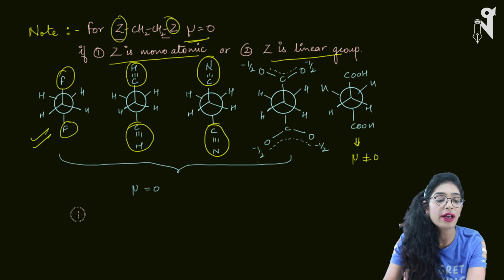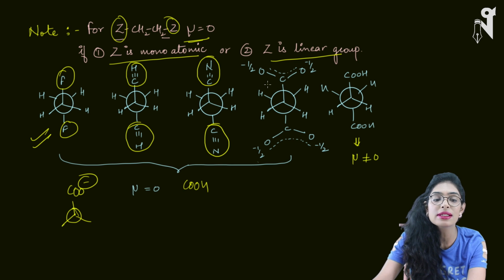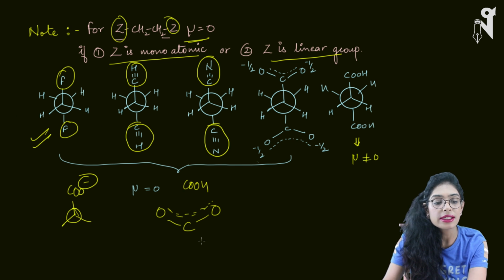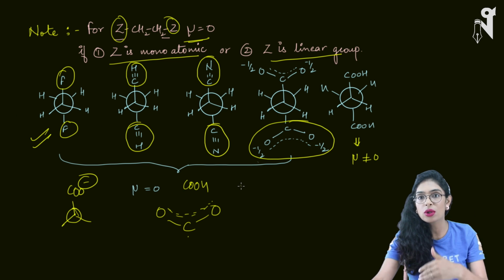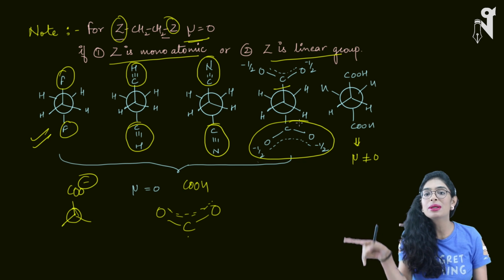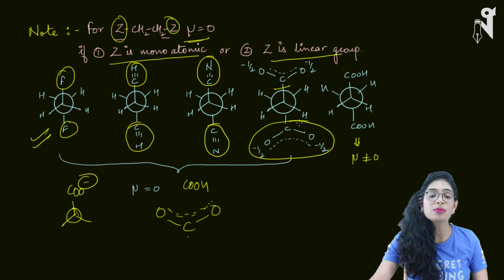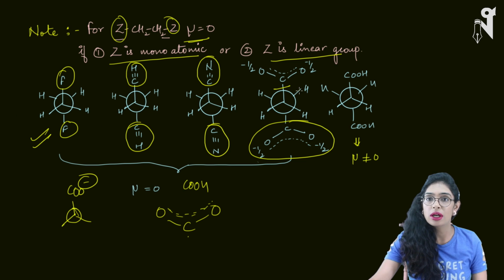Now exactly the same way, if I have a molecule with COO minus, there is a difference between COO minus and COOH. If I'm drawing COO minus, this is how I'll draw it. The negative charge will be dispersed between this oxygen and this oxygen. That's how COO minus will be represented when it's on the lower carbon, at the anti positions. The negative charge will be completely dispersed between one oxygen and another because resonance is happening. So in this molecule, the dipole moment is going to be 0.